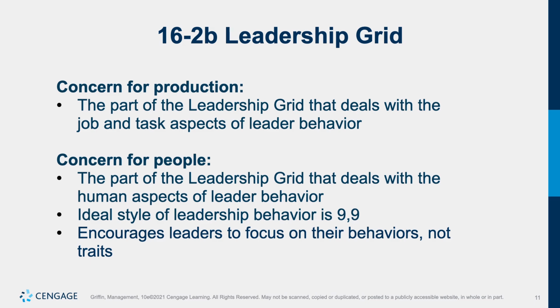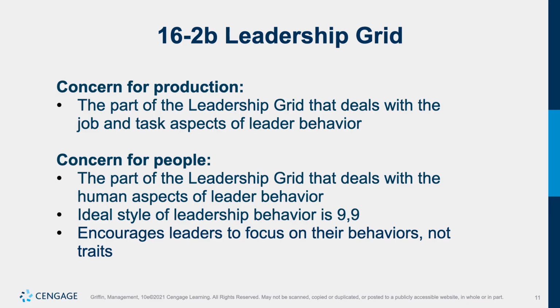According to the leadership grid, there are five extremes of managerial behavior. There's the 1-1 manager, which is considered impoverished management, and such managers exhibit minimal concern for both production and people. There's the 9-1 manager, which is considered authority compliance, and such managers are highly concerned about production but exhibit little concern for people. And you have the 1-9 manager, which is considered country club management, whereby managers are highly concerned about their subordinates but exhibit little concern for production.